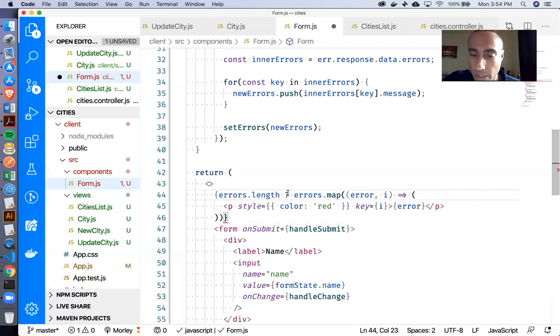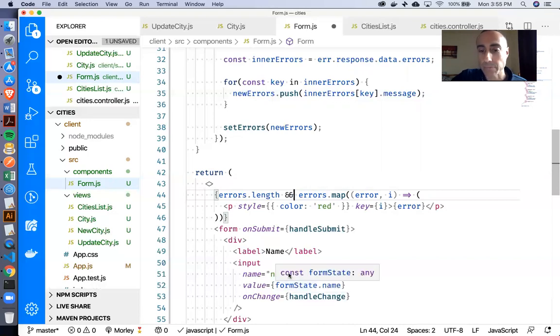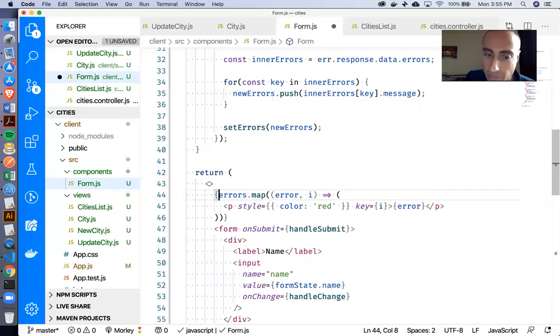So if you're already kind of behind and this stuff doesn't make great sense to you, please don't worry about this. But I can just say something like this. So if errors.length is a truthy value, then I want to display this. Otherwise, it will simply display nothing. Okay. But ultimately, I'd go back to this and say this is even better than that, because we can map through it whether it has nothing in it or whether it has something in it.